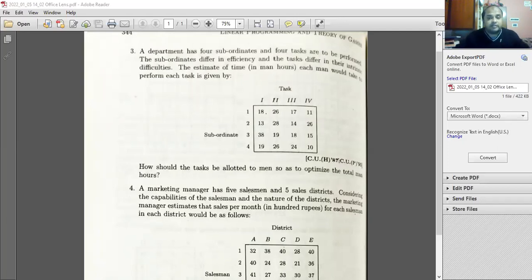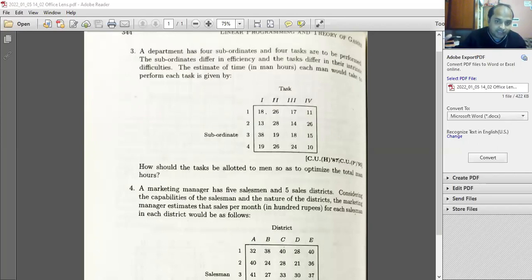So we need some concrete method. How many variables are there? 16 variables. If I try to construct the mathematical model of this table and solve it by the simplex method, the number of variables is 16 and the number of equations will be 8, because you take the row sums and there are 4 rows, and you consider the column sums and there are 4 columns.